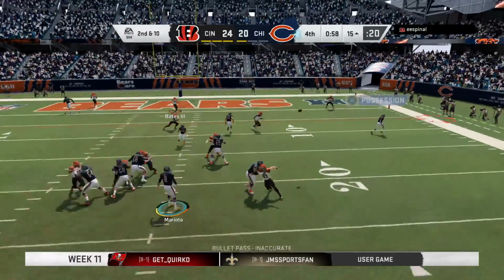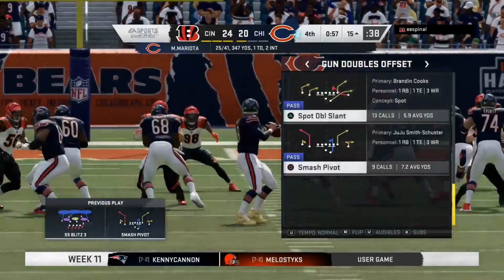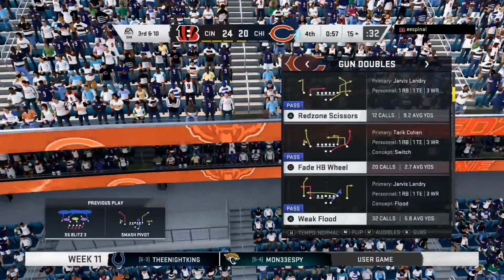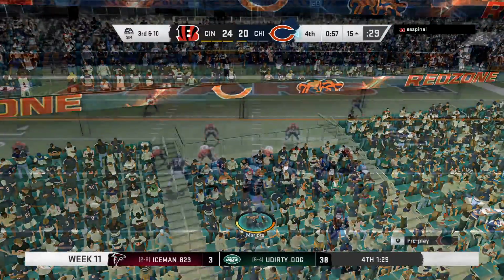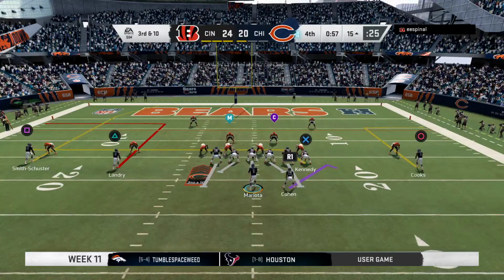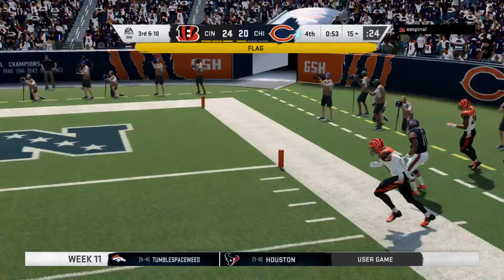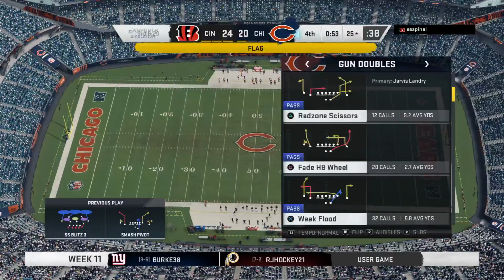Back to throw. And this one taken in on the right sideline, but not in the field of play. They say it's incomplete. The throw led him a little too far. It brings up third down. Big play coming up. Here's 3rd and 10. I would expect to see some pressure here. The pressure drops off as they'll look to throw. And he's got it. And out of bounds all the way down at the 3. So that one will be accepted.